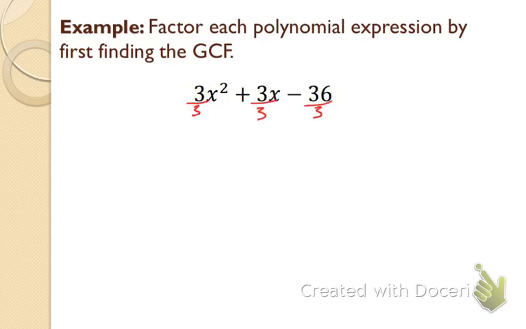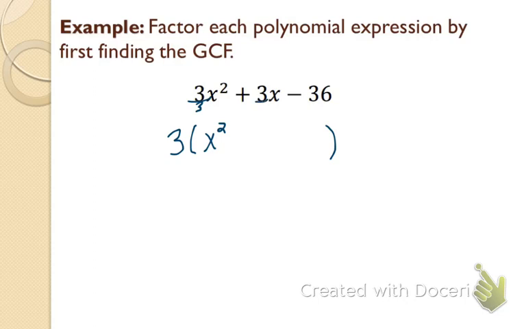So what we're going to do is we're going to take out that 3 that they have in common. This is called factoring. We're taking out what they have in common, and inside the parentheses is what's remaining after you take out what they have in common. So this is like the opposite of distribution. So if I took out a 3, that means I divided by 3. 3 divided by 3 is 1. X squared remains as x squared. And of course there's a 1 here, but we don't need it.